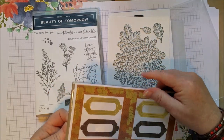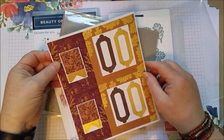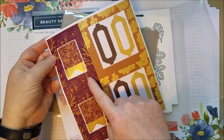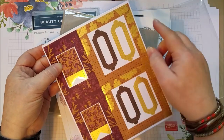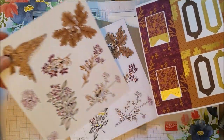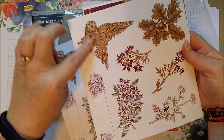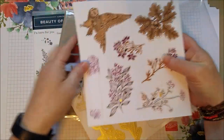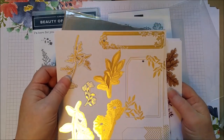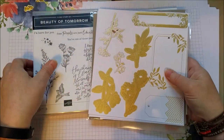This is called Blackberry Beauty - I guess that tells you that Blackberry Bliss is in the paper. The Blackberry Beauty ephemera pack has just little frames and little tags. It's die cut where you've got a frame, and within that frame you've got another one, and then a little tag. The same thing here - this is a frame and then little labels within it. And look - the oak leaves! Love! These beautiful labels are all separate little pieces. I love this barn owl - you get two barn owls. I kind of wish there was a barn owl stamp. Then there are some gold accent pieces - it's a really pretty set.